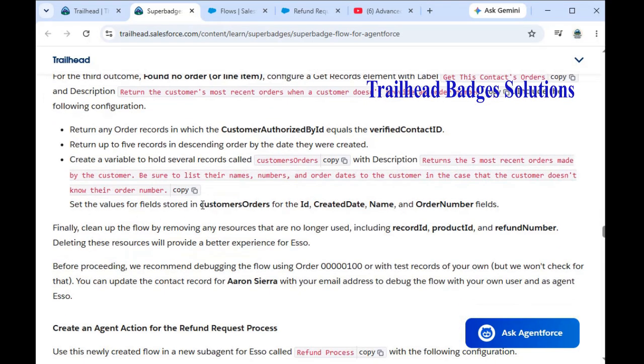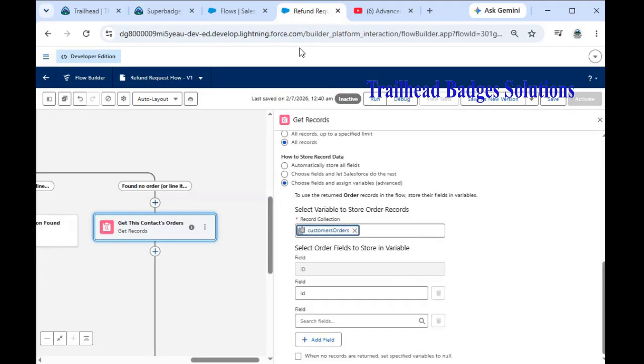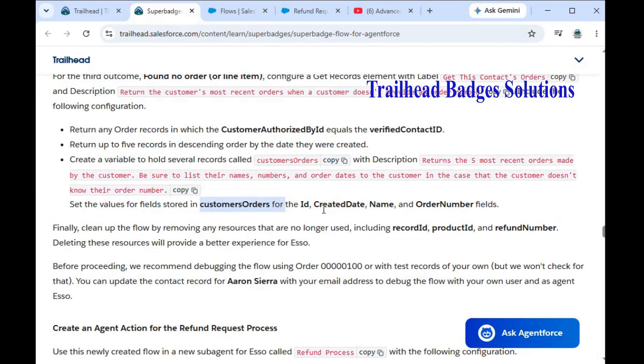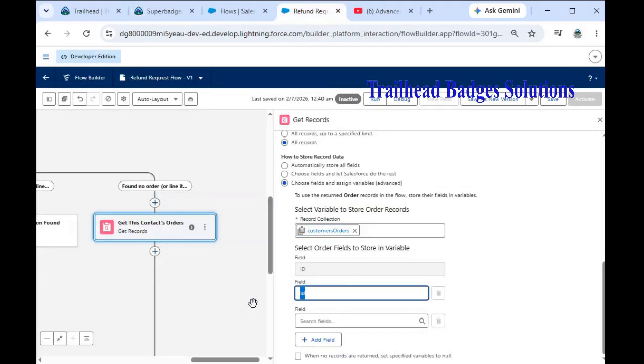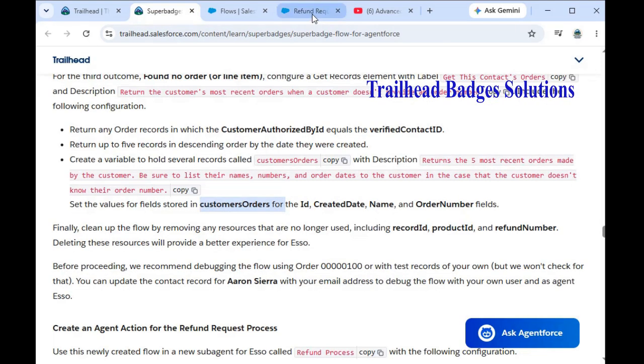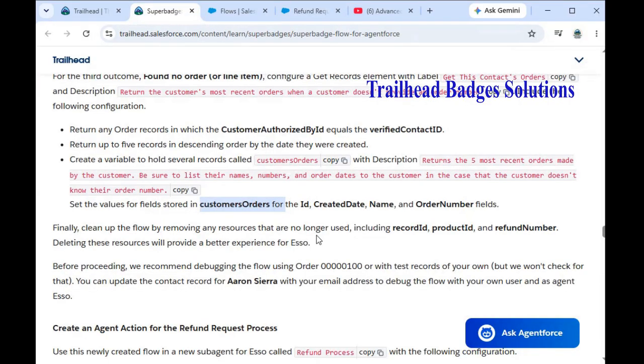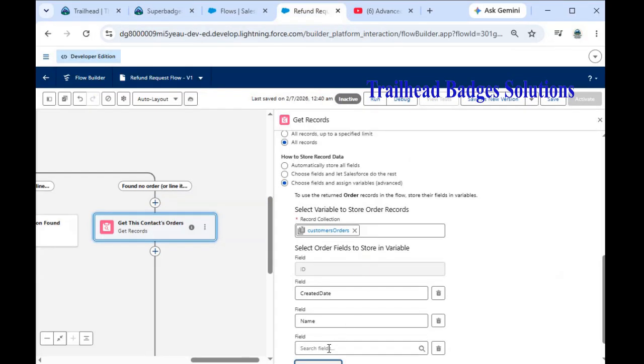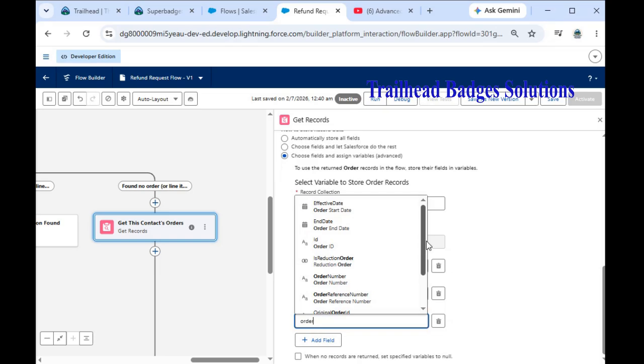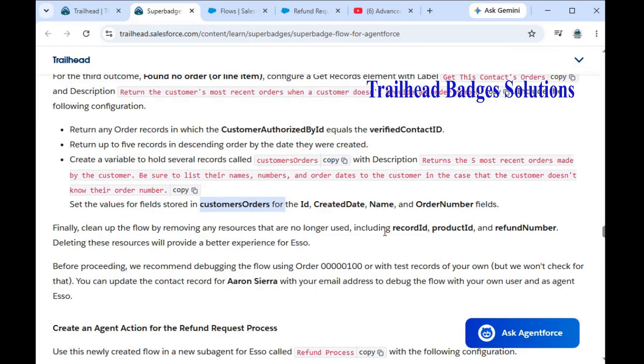set the values field store. Customer order we already created, so ID is already there. Next one, create a date, the next field is name, add one more field, order number, yeah, I think that's it.